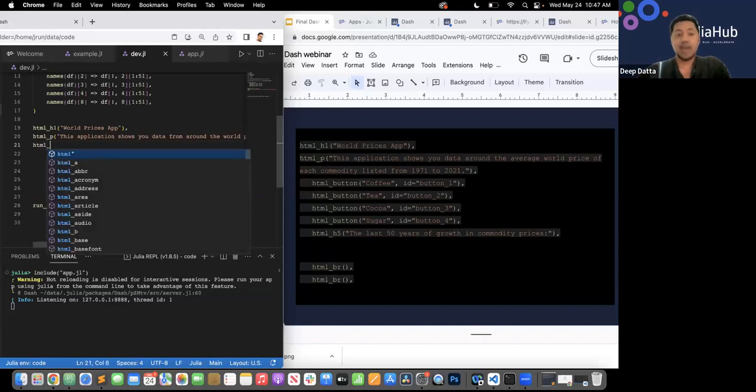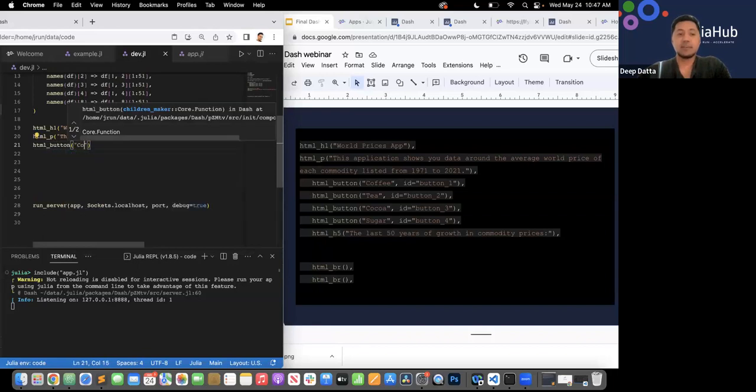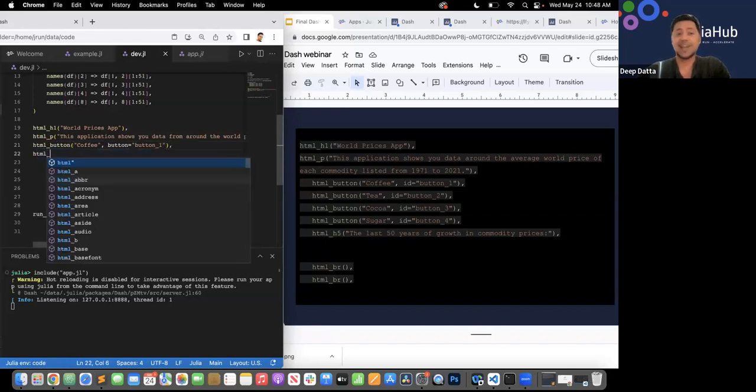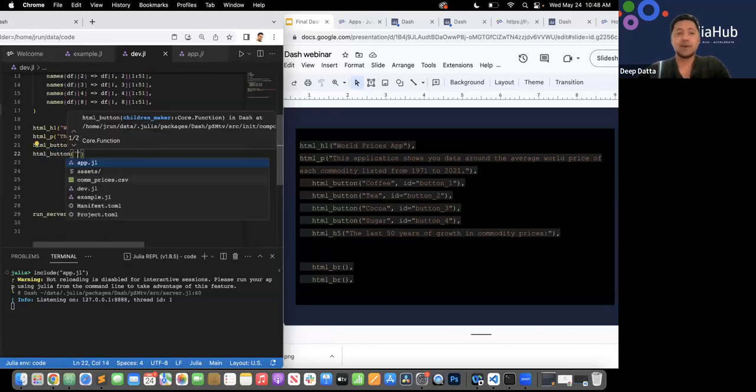Next, we're just going to add my buttons. So HTML underscore button. I'm going to call this first one coffee. And I'm going to give each button an ID. This is just a way to identify these buttons later. These first few buttons are not actually going to do anything. These are just style elements for this demo, but you'll see later we're going to add a few more buttons that will be interactive.